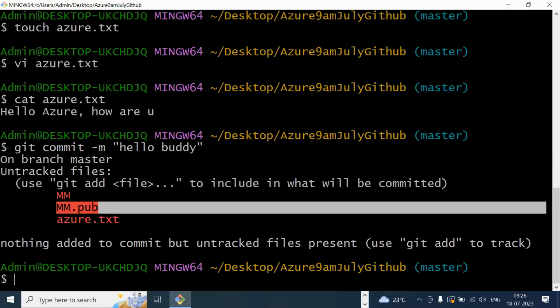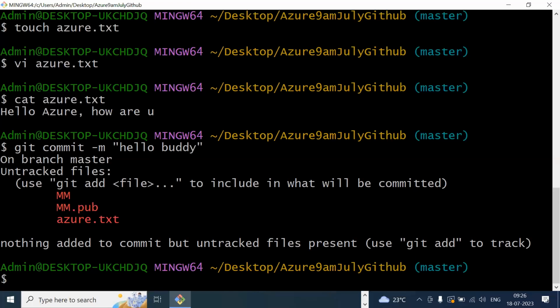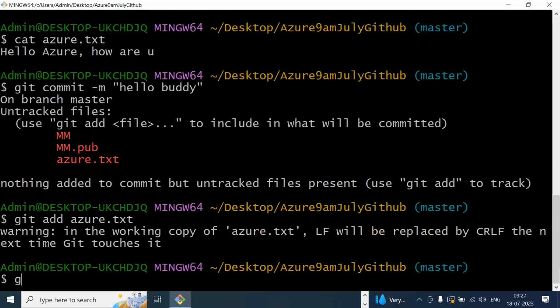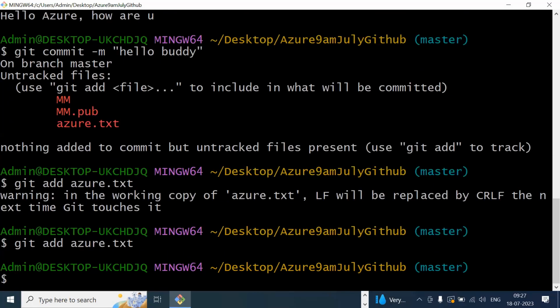Let me go ahead now. The next thing is I will git add. You have two ways, buddy: either go with the file name or go with git add space dot. Choice is yours. Okay, git add azure.txt. Clear here?